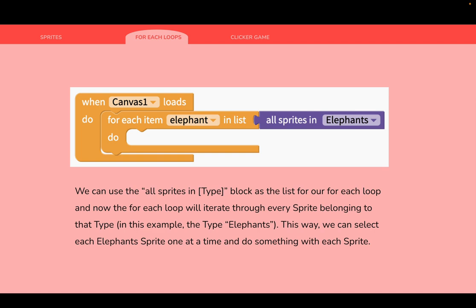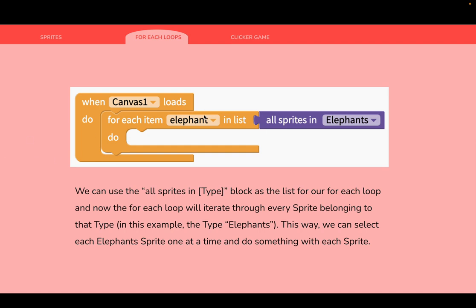Instead, I can just iterate through this list and have the action I want to do with each of those individual sprites defined within my for each loop. So in this example here, I have a for each loop that says for each item elephant in list, and then the list that I have added on here is all sprites in elephants. So this for each loop is going to iterate through each individual elephant sprite that is of the type elephants.